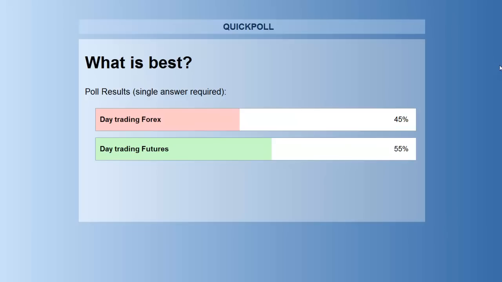So we've already touched on what we're going to attempt to settle, Forex or futures on the day trading side. We probably should do the same argument on swing trading another time. We're also going to demo the strategies. Once we declare a winner, we'll show you a little bit of why we think that area has the most promise, because the bottom line, this is all about how we can get you trading profitably. If you're going to have only so much time in the day or night, you've got to put your time and effort into something that's going to be productive for yourself, and we'll show you how you can do that.